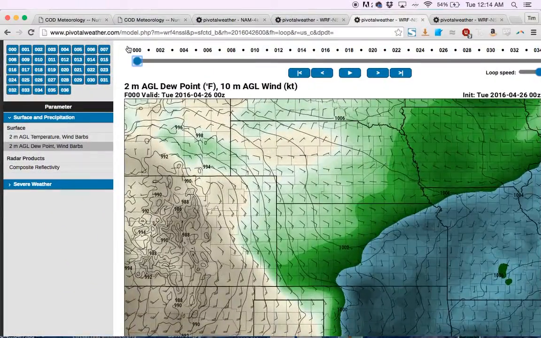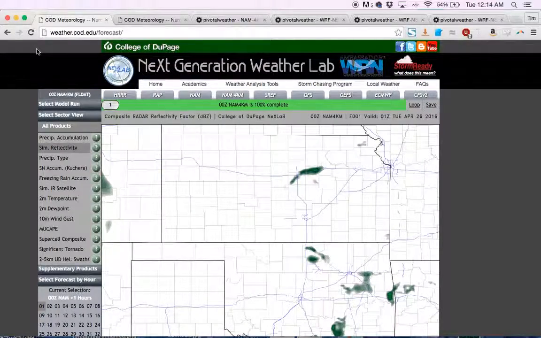But of course there's some hope. So let's take a look at this. Let's come into an even higher resolution model. We're just going to keep looking at these simulated radars. These aren't the best forecast tools, but they're really easy to understand, and that's why I'm going to choose them for a while.